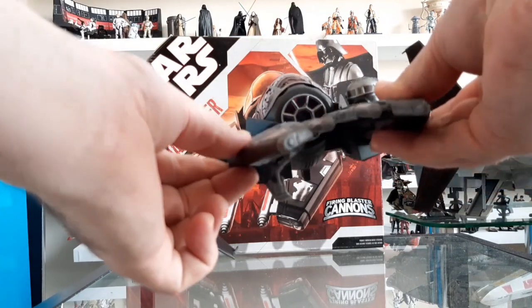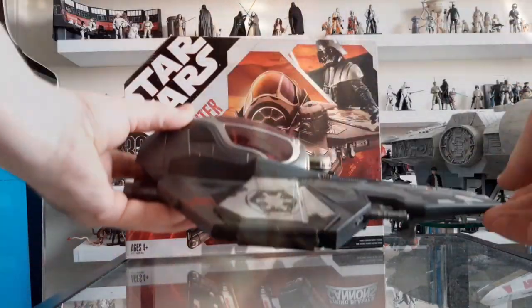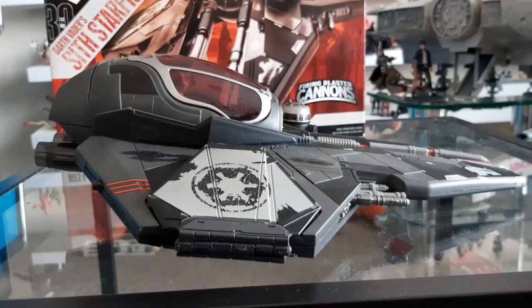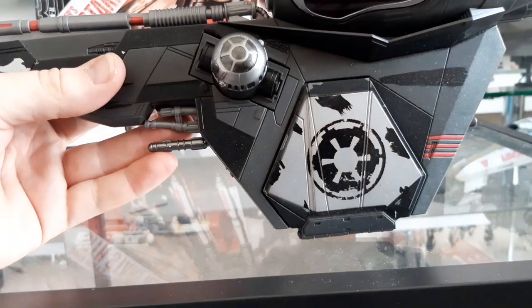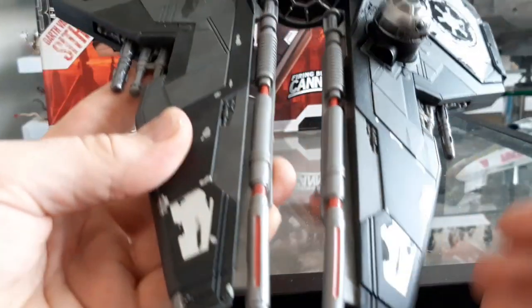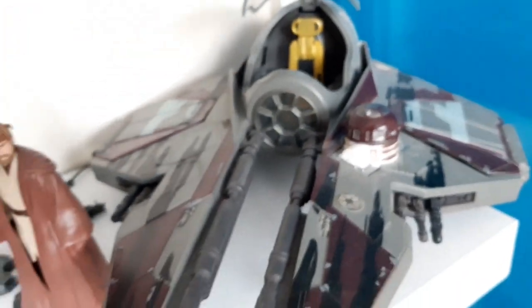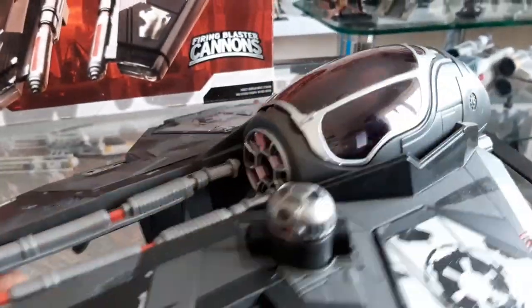Nice, isn't it? Attack mode. General Grievous' ship is right up ahead — the one covered in vulture droids. I'm quoting text from Hayden Christensen flying the yellow one. Look at this beautiful paint job on there — fantastic. I'll show you very quickly later the vintage collection Obi-Wan one, because the paint job and weathering they chose on it was not very good. This one doesn't look like it's been touched by blasterfire much, whereas Obi-Wan's has got all this on the outside. It might look a bit dusty but it looks like tar. This one doesn't really need it — it's got so much going on with the chrome finish.